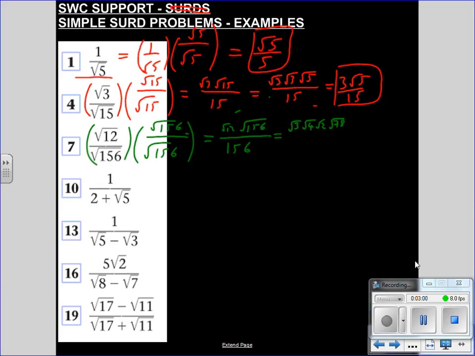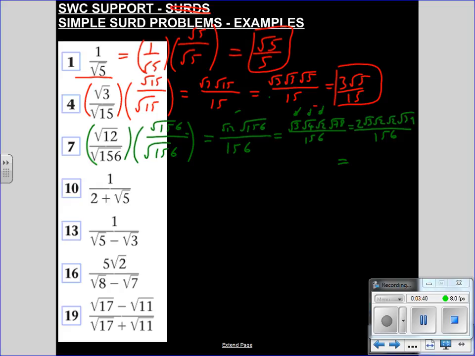Okay, and that's over 156, and 78 again, that's an even number, so we can keep taking stuff out. So root 3, root 2, and root 4. Root 4 is 2. Root 3, root 2. Now 78, root 2. 2 times what makes that? Well, root 39, 156. So you see, we can just keep taking it out. And root 39, we can keep going, right? So root 39 isn't an even number, it's an odd number, and it's got a factor of 3 in it.